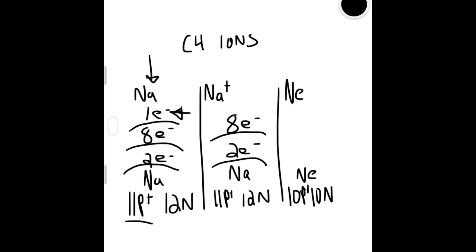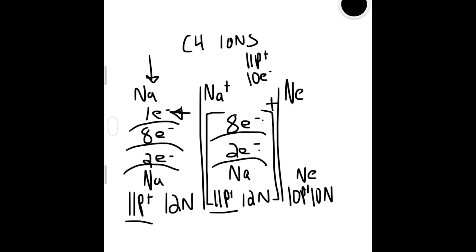The only thing we need to add to an energy level or a Bohr diagram is we add square brackets, and then up here in the top right, we put the charge. And sodium has a positive 1 charge. The reason for this is if we look down here at the proton number, we now have 11 positives. And if we count our negatives, we only have 10 negative electrons. So if we were to compare these two, we now have 1 additional positive charge. So it carries a positive charge.